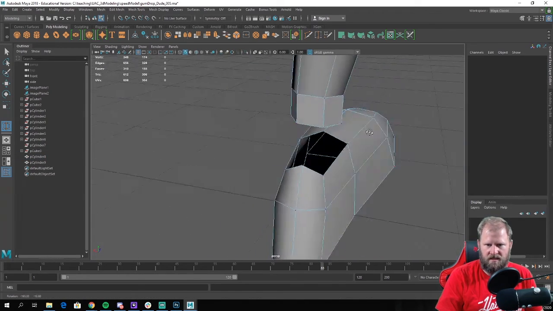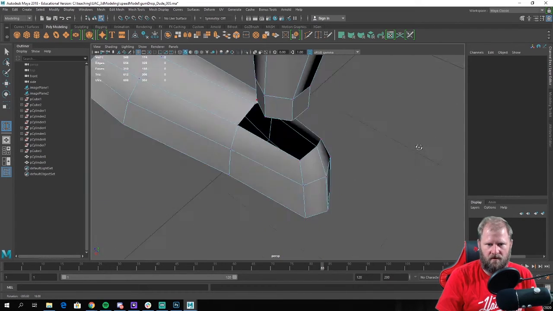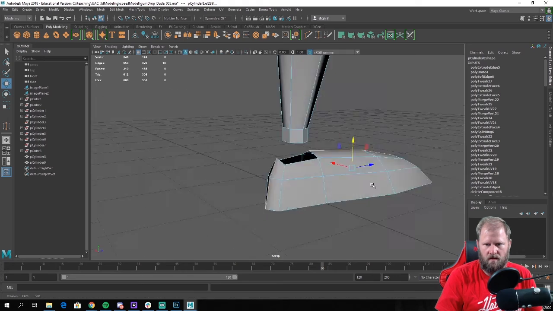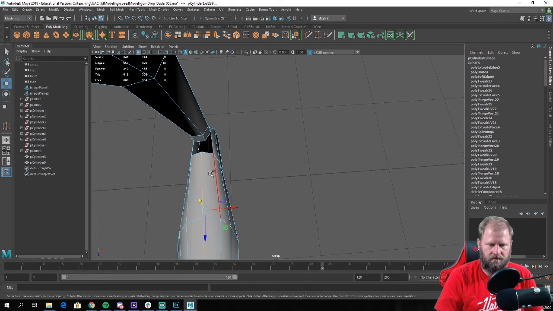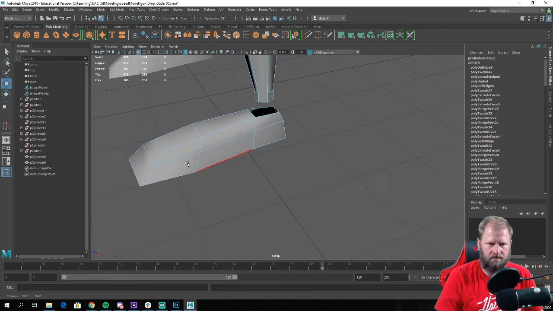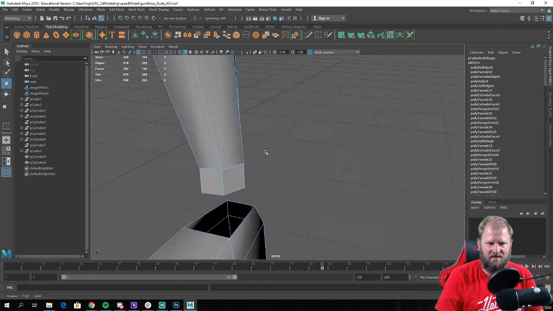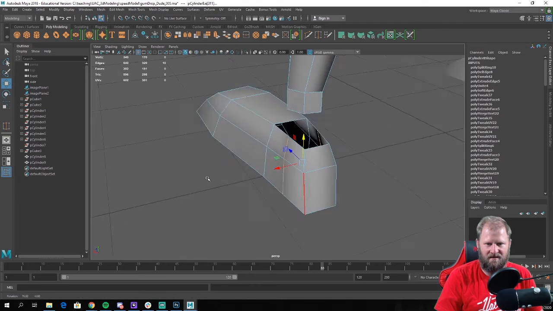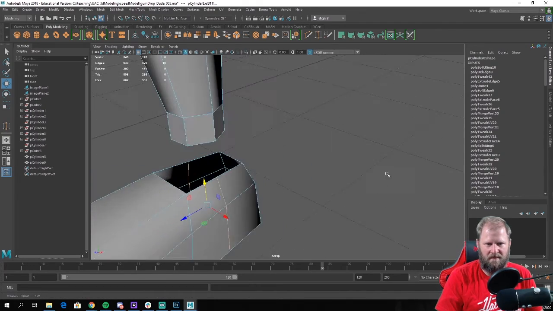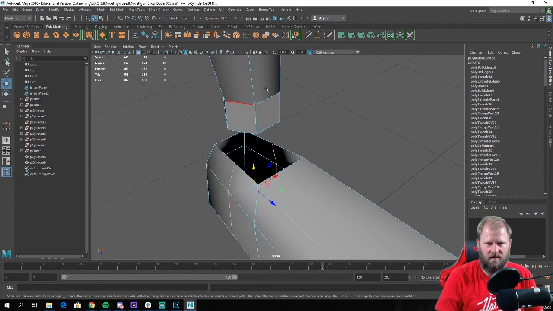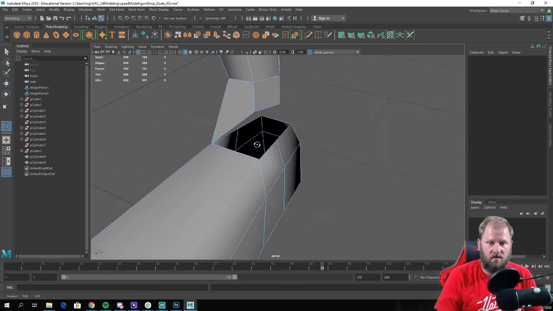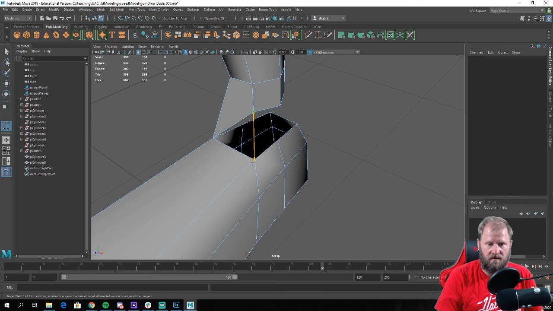Except this doesn't match up. Okay, it doesn't match up though. So what we're gonna do, we're gonna get rid of the center loop because we can. There we go. Even more low poly. And because we need it, we need this guy. Okay. And then we'll work from there. Okay, back to the target welding. So what we do is we break and we fix and we break and we fix.